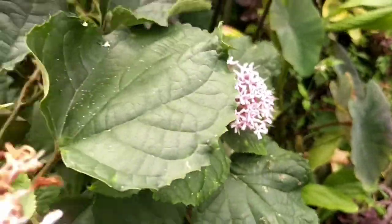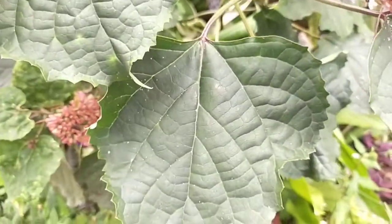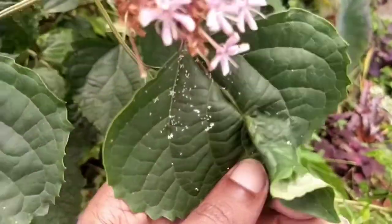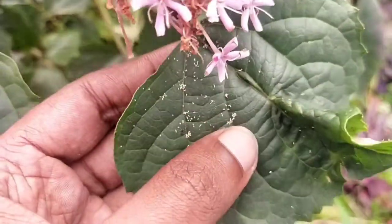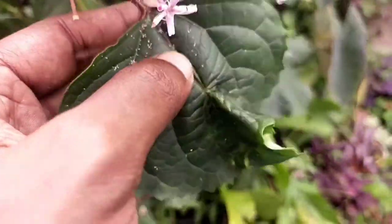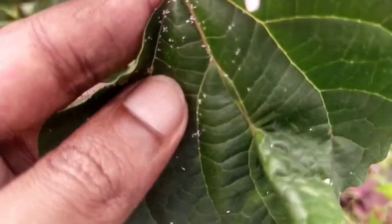Another factor I have noticed is that their leaves are quite showy, somehow as big as hibiscus leaves. Now we notice this white kind of speckles on it. I believe this is sort of like another pest that has infested it. It looks more like a scale insect to me.